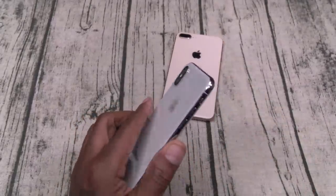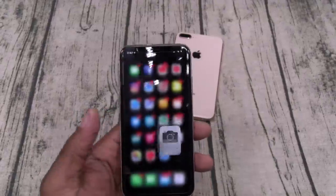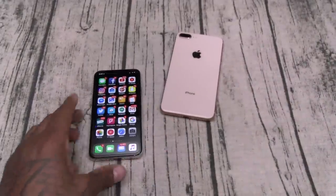because you remember when the original portrait mode came out on the, what was it, the 6 Plus or the 7? I forgot which one. When they first came out with portrait mode, it was a little bit shaky, then they updated and it got a lot better. Same thing with this one. Portrait mode is a go, but the front-facing one is a little iffy.